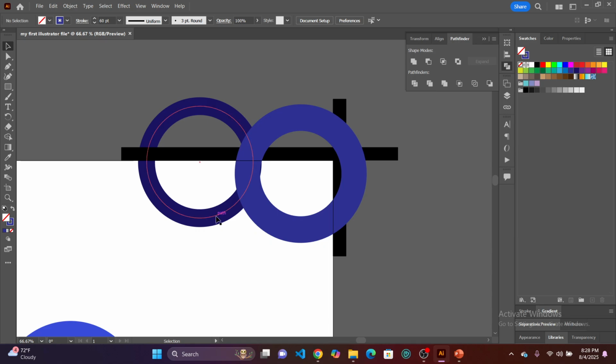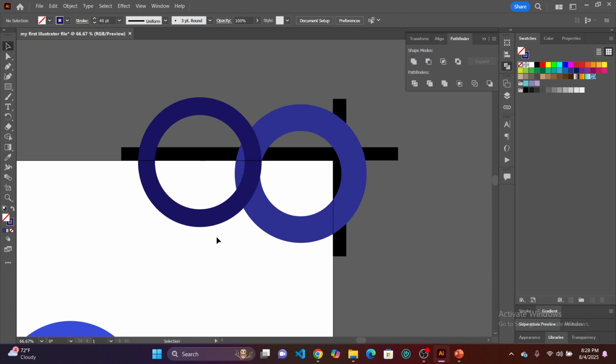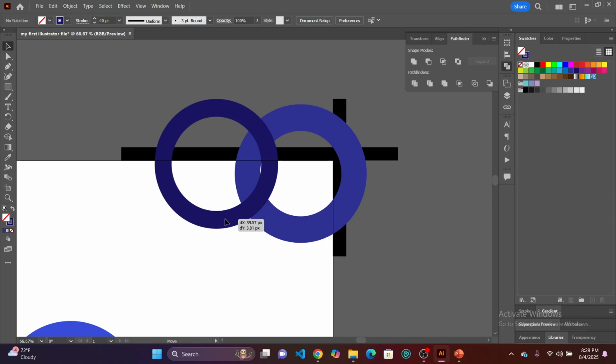Okay, let's bring this one back to the front. Arrange, Bring to Front. Now, we're going to adjust this a little bit by moving it to the right again. A little bit to the right like this.